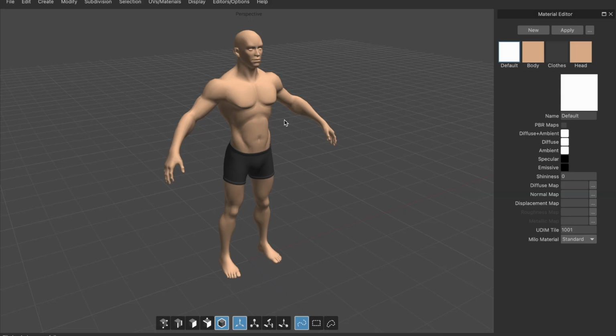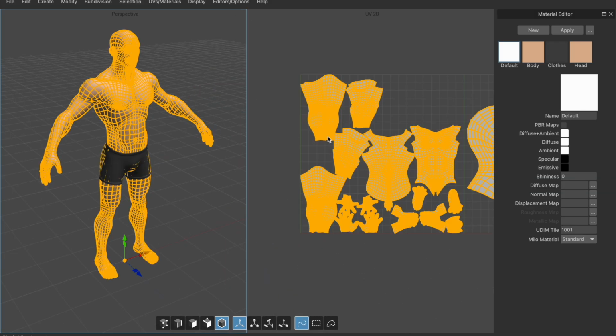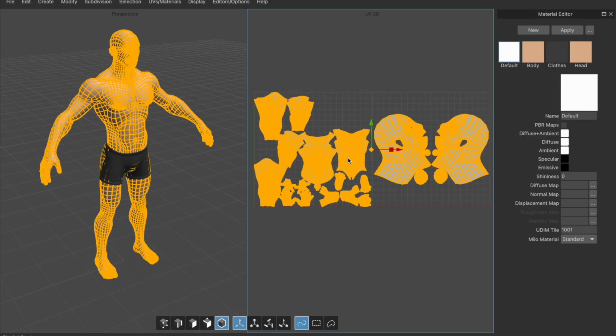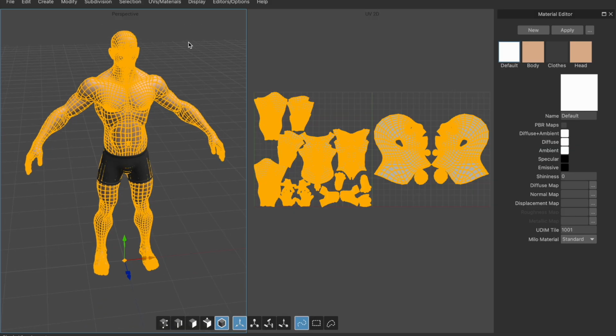The second one is another long requested one, which is UDIM texture support. So what this means is if I just select this guy and pop open a UV window here, you can see that this is just one model, his whole body and his head.